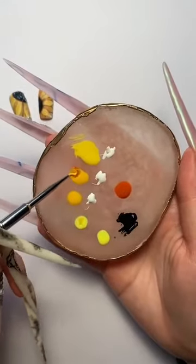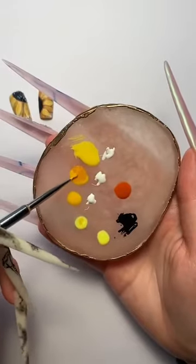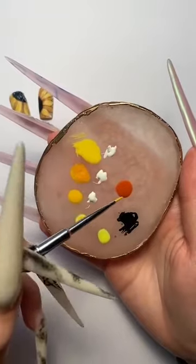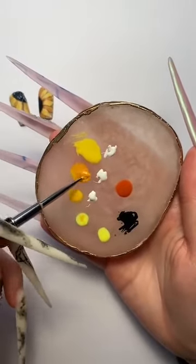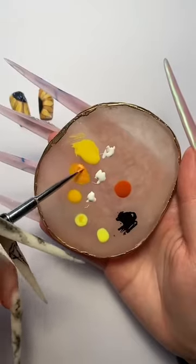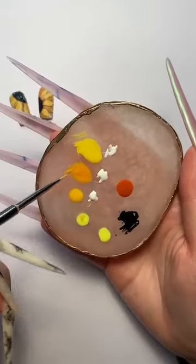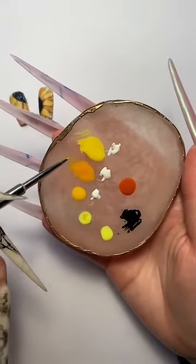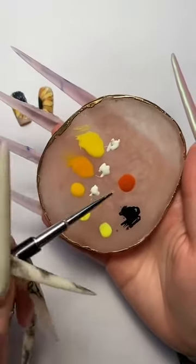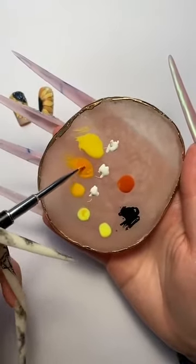And then I'm gonna take some orange. This orange is like a burnt kind of orange. It's not really orange, which is really good for a design like this, because the darker shading on the petal is not supposed to be orange. It's supposed to be a kind of brown. So this one is really good for that.